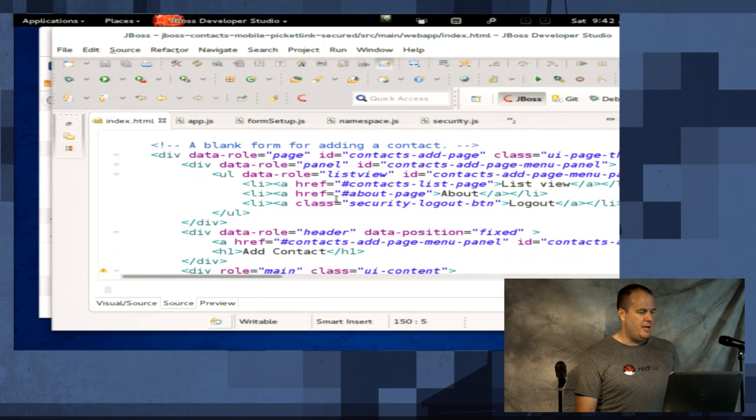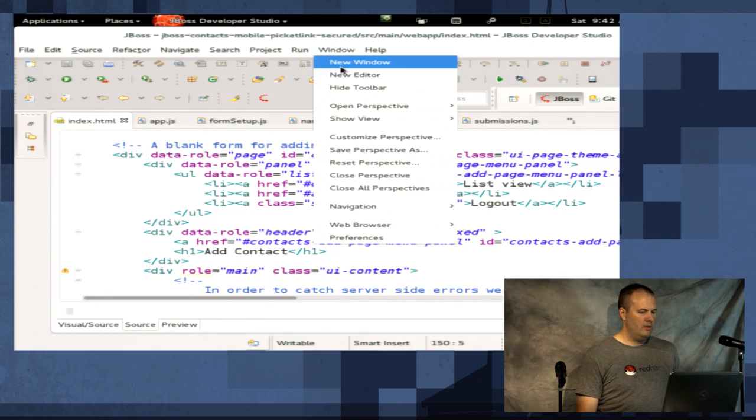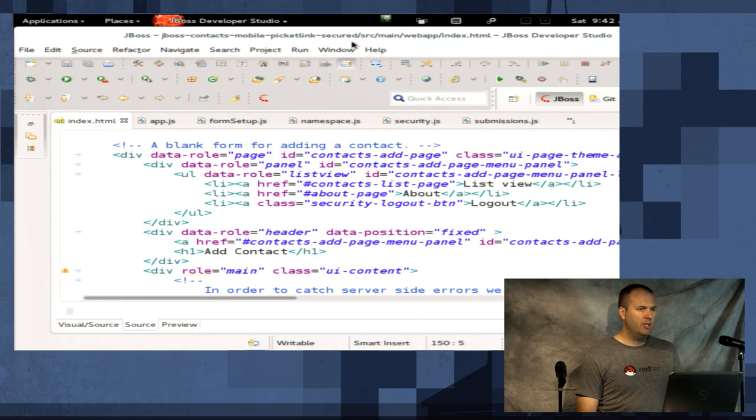All right. So here's the add page. And let me make this a little larger. Anybody know how to make this thing full size and get rid of all the stuff surrounding it? I know if it was a browser, I'd hit F11 and make it bigger, but nope. Okay. Just hoping to see a little more.